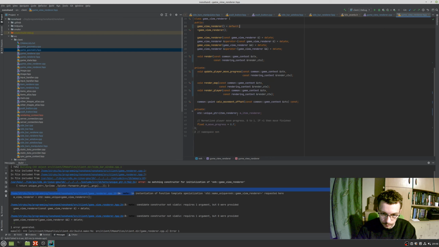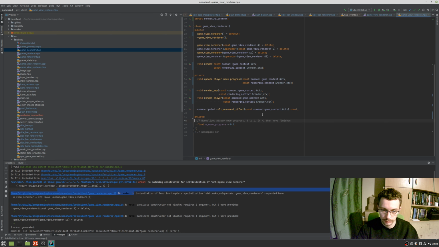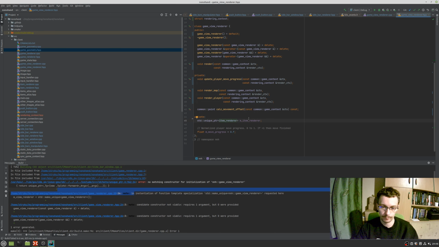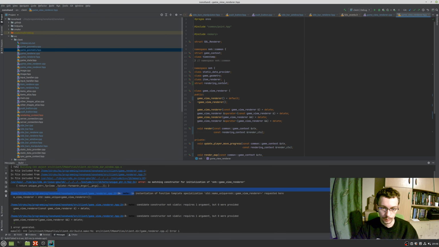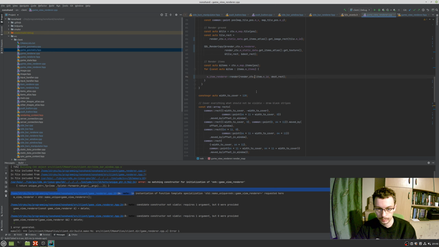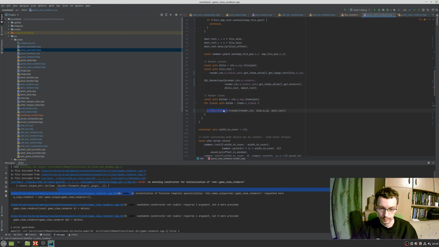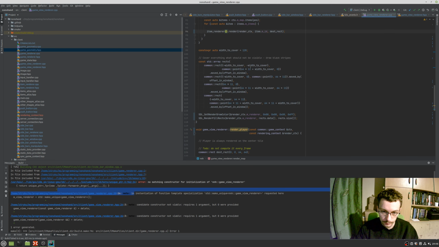Let's make it default item renderer. We don't need it here. No, let's, no, we don't need it. We don't need it, and we won't use it. We will create this item renderer just on the spot. Yes, because why not? It doesn't need anything.